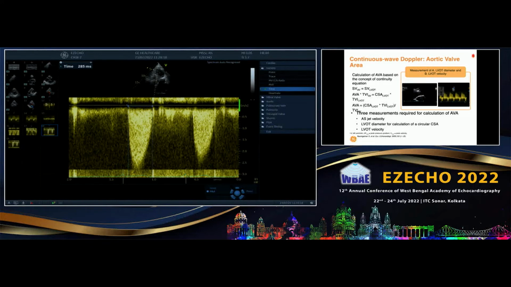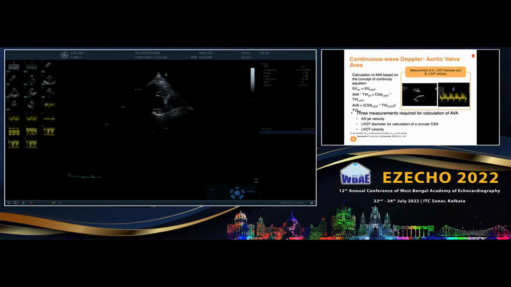So we know that the flow rate is low. If the flow rate is less than 200 and you have a low stroke volume, that means the 1 square centimeter valve area is in the low flow state. So it is already borderline. Probably if you give dobutamine, it will increase further. On low dose dobutamine, even if the stroke volume doesn't increase, an increase in flow rate is good. Let it go over 200, and that aortic valve area is the true valve area. So we know that this is a moderate AS, and let us look at the mitral stenosis now.